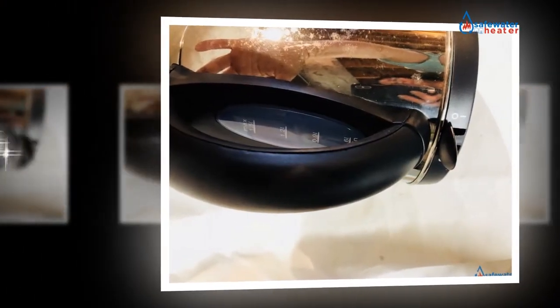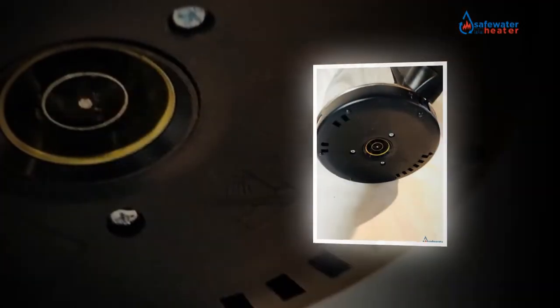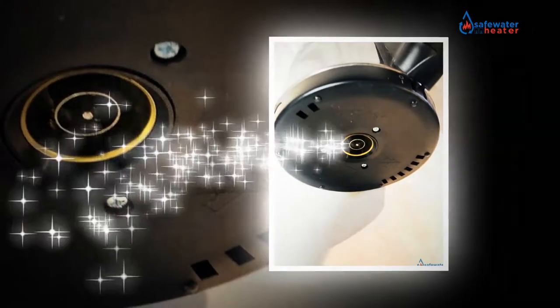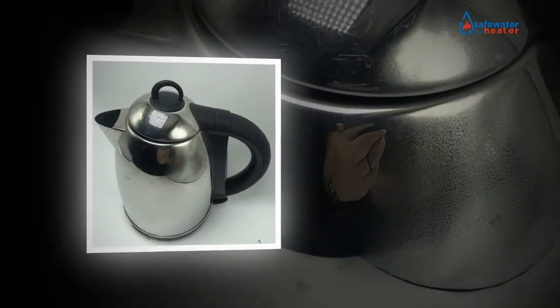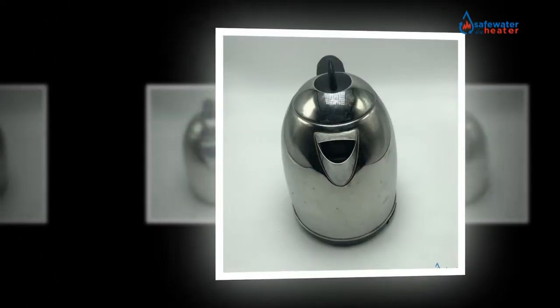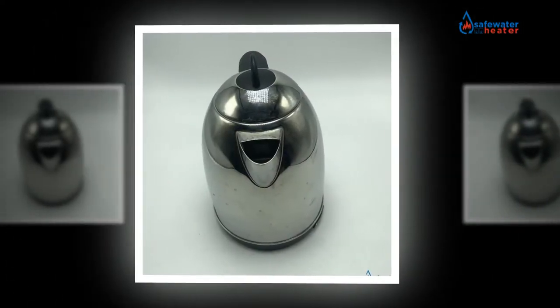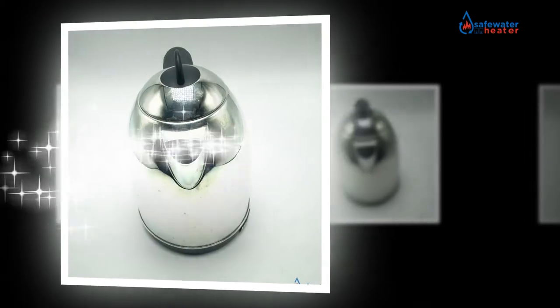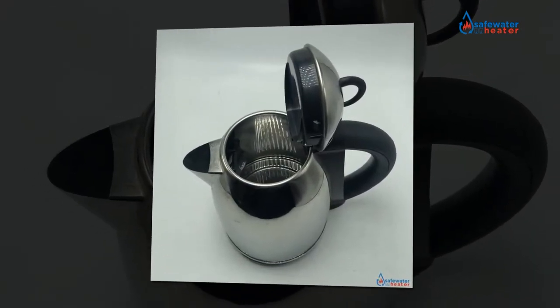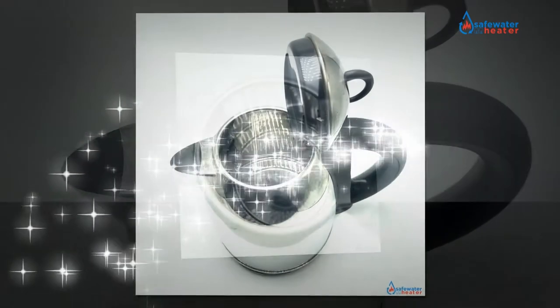The next thing that people look at is its storage. Storage is one important thing, which means that you can keep the water in the kettle until you use it. Many heaters don't come with a kettle, but in the case of the H20 Express, it has a storage tank water heater. It means you can keep the water inside it after boiling, and it will help in making things better for you all.